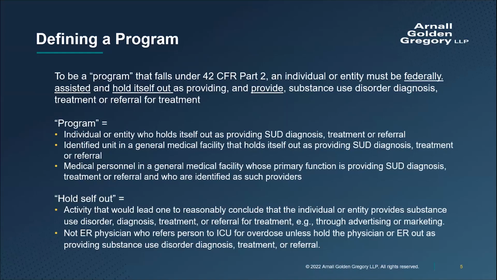Particularly when we look at the program, or the provider, so an individual or entity, those are your standalone groups or facilities that are providing diagnosis, treatment, or referral for treatment. Sometimes you might have an identified unit in a general medical facility, such as a hospital, that is providing a psychiatric component or a medical detox. That would be considered a program, or the provider of those types of treatment. Or it could be an identified individual at a hospital or general medical facility who holds themselves out as providing this type of treatment.